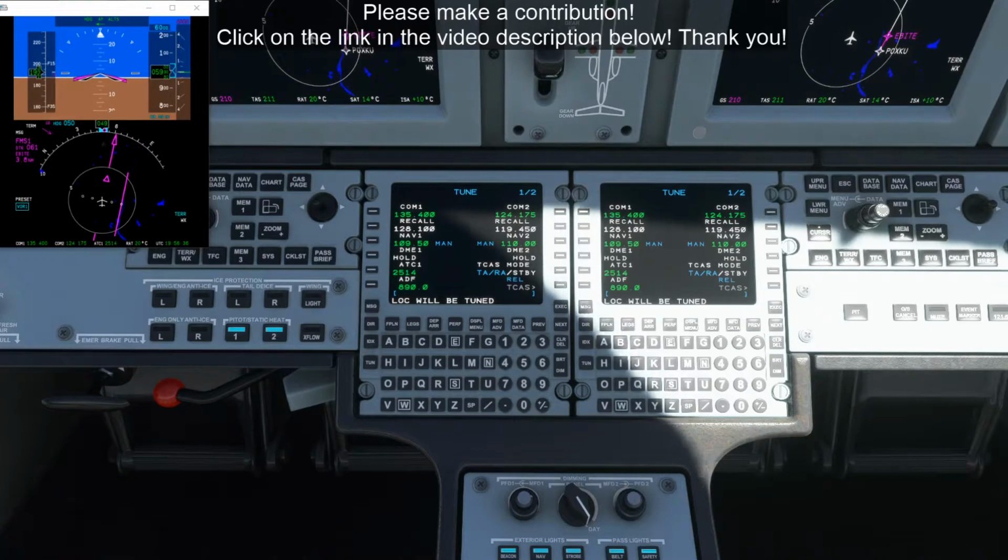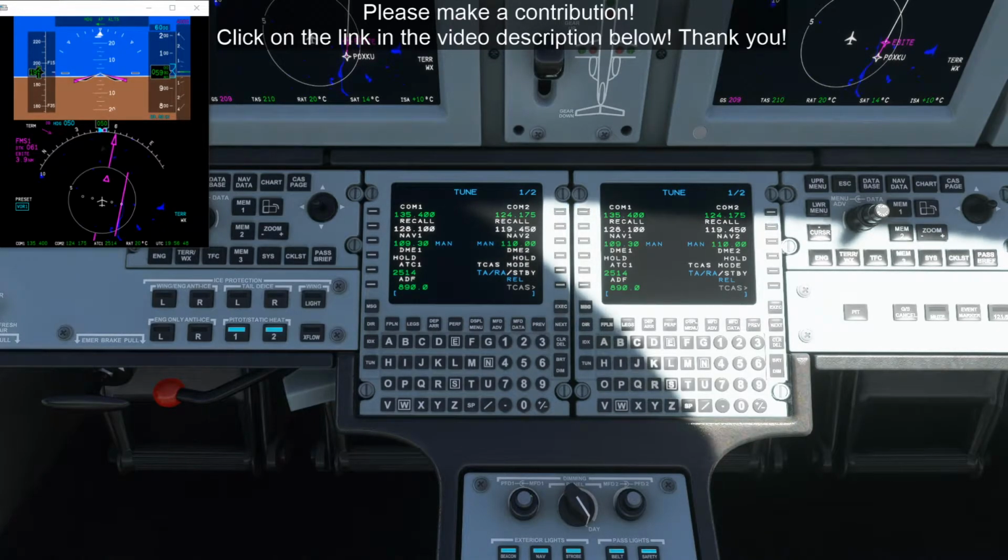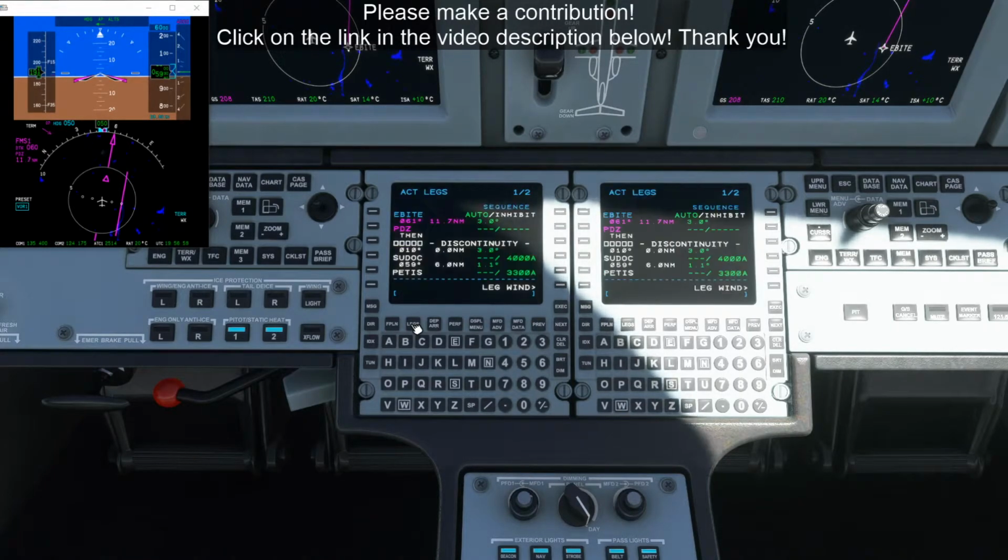Flight plan procedure. This heading takes us straight to San Bernardino. We can go to Sudok, the initial approach fix. And we go, it's on the final. If we go to legs, Sudok.